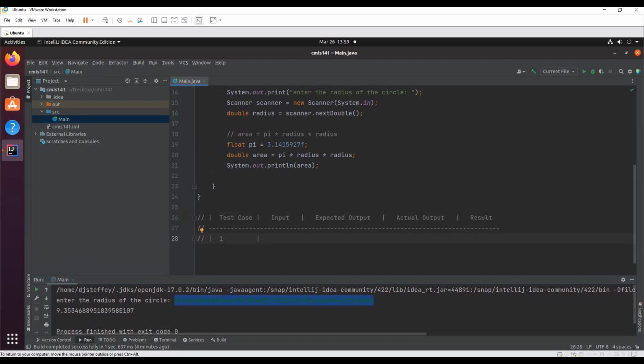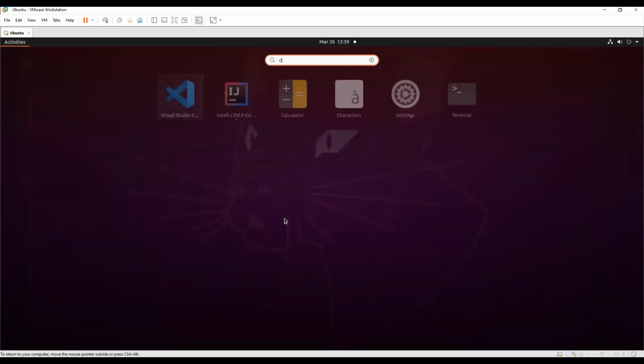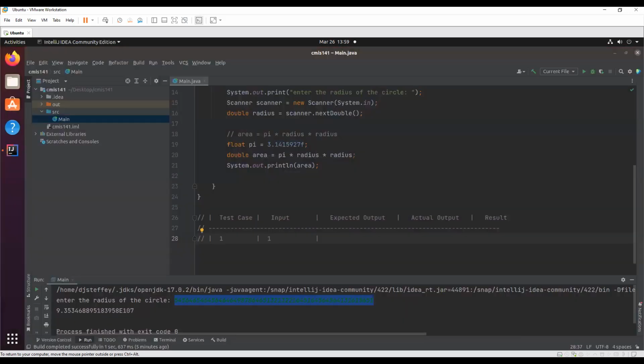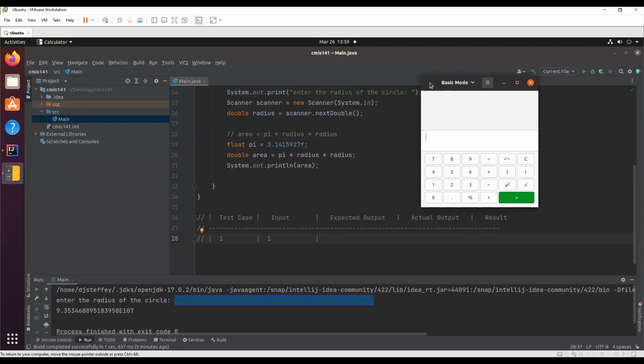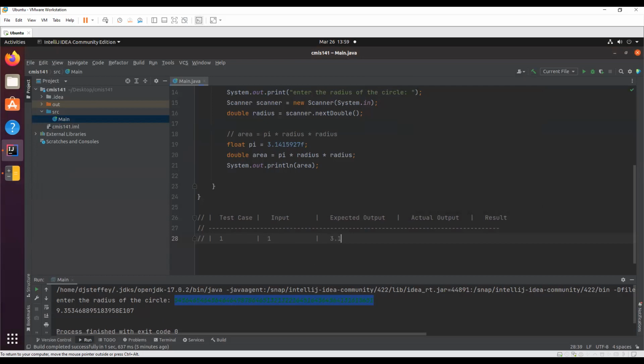So when we're testing my program, I'm going to say, okay, the input, this time it's going to be 1. What does that 1 represent? It's the input to my program, right? And so the input to my program is the radius, right? I'm trying to make these line up. So let's do a manual computation here. The calculator. So we know the formula. So if the radius is 1, what should the answer be? Should be pi times 1 times 1, right? So the answer should be 3.14. I'm rounding off a little bit. We'll get what the actual output is in a minute.